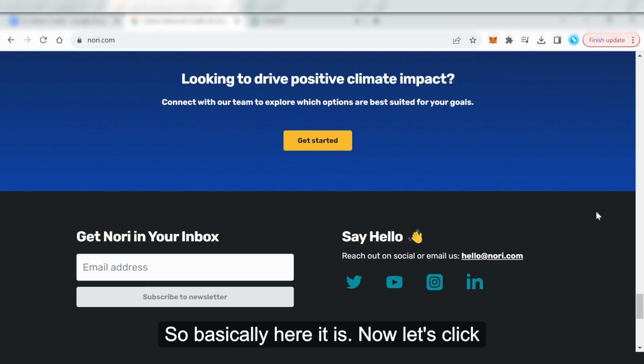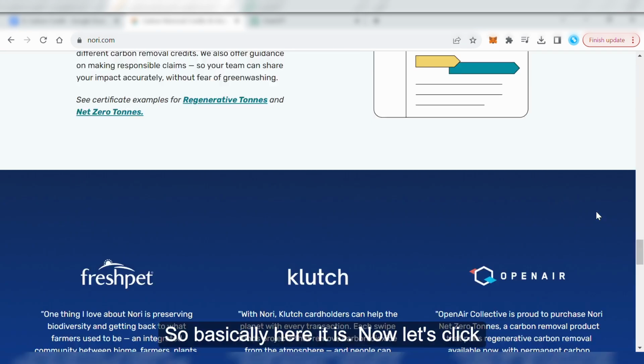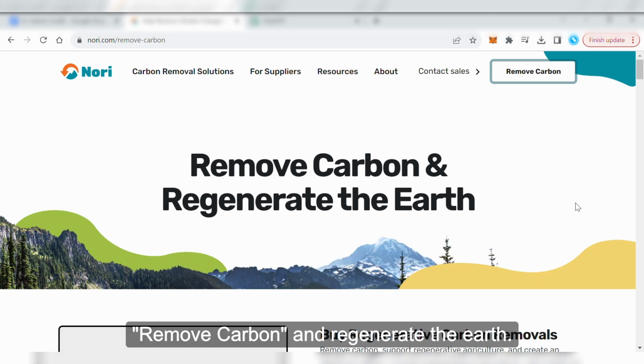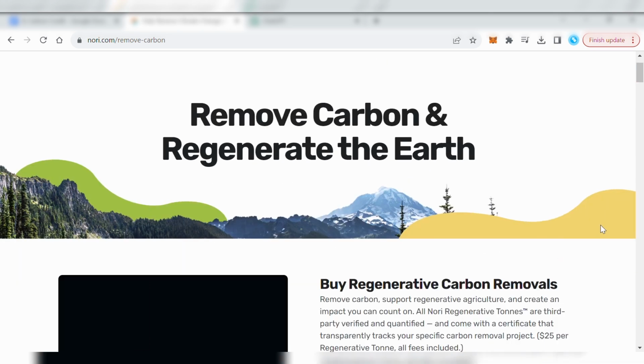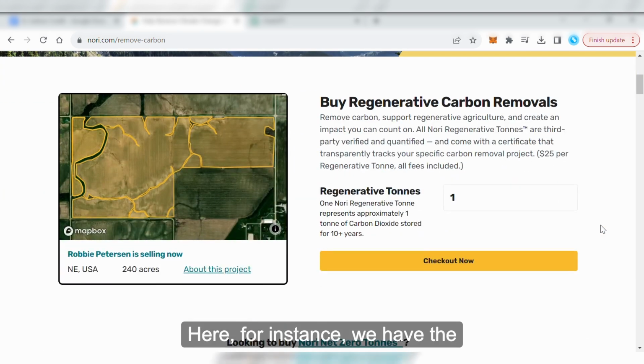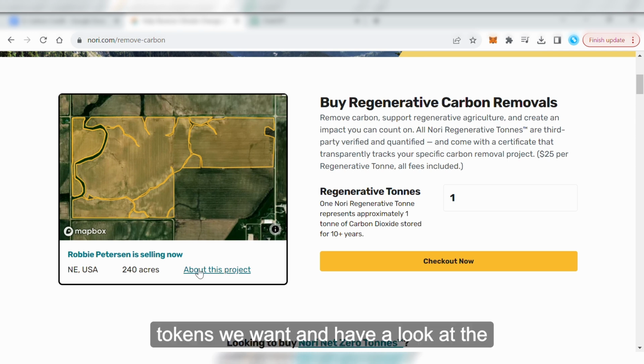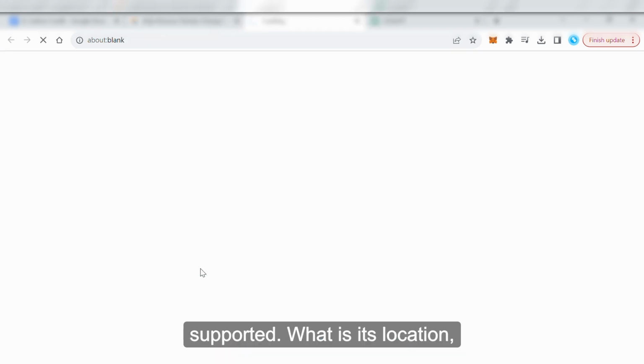So basically here it is. Now let's click remove carbon and regenerate the earth. Here, for instance, we have the opportunity to select how many regenerative tons we want and have a look at the project that would be supported.